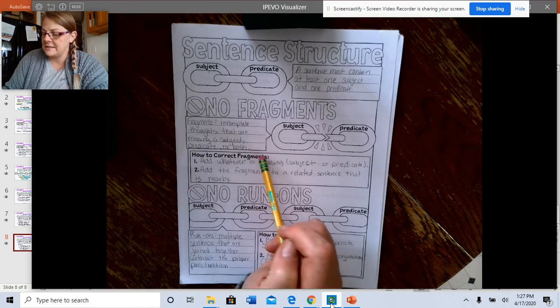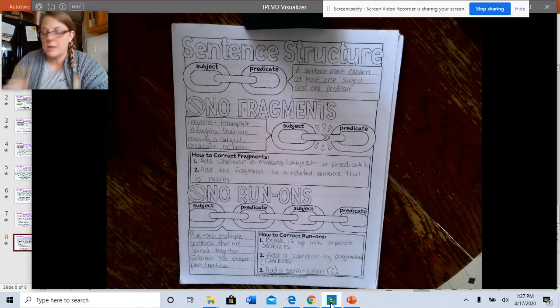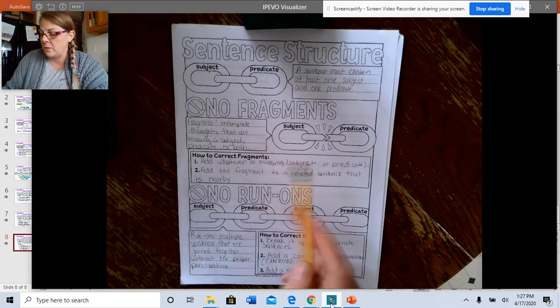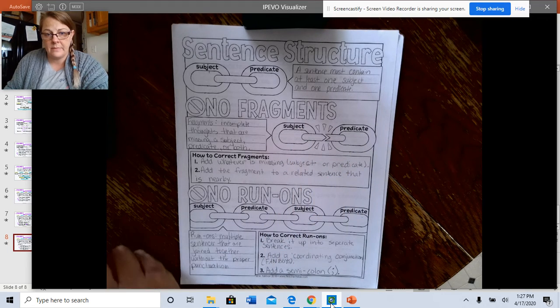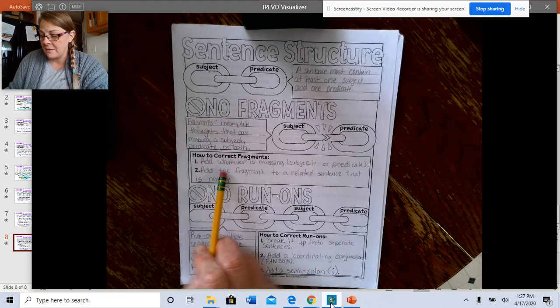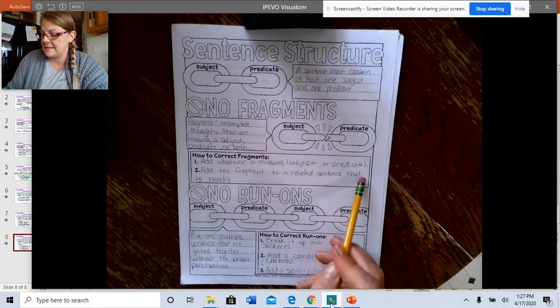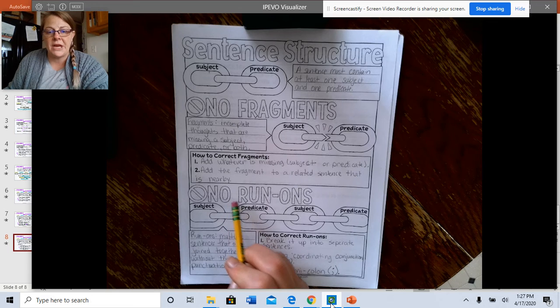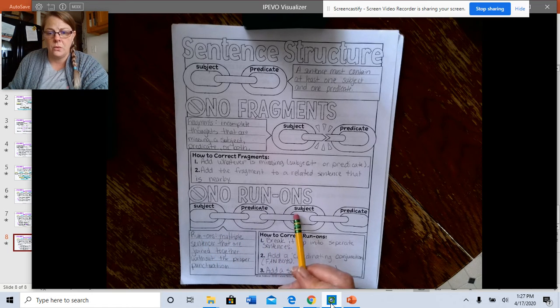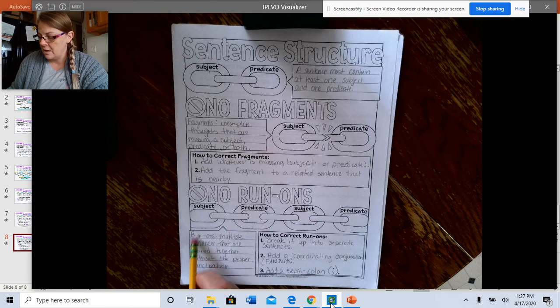How to correct sentence fragments? Well, you add whatever is missing, whether it's the subject or the predicate. You're going to add the fragment to a related sentence that is nearby. And then we have run-ons, where it's just subject and predicate, subject and predicate. The who and what they're doing, who, what they're doing.